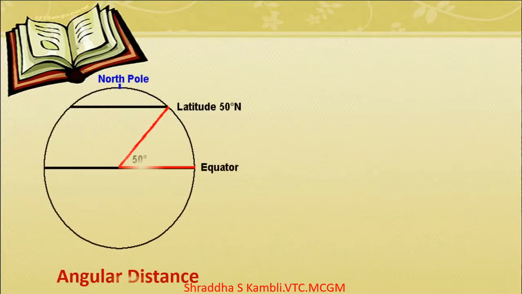Okay, now we also talked about the angular distance. Remember, even in this lesson I told you about the angular distance. Now suppose you want to talk about the angular distance of this particular place. How will you find out the angular distance? You will draw a line from here right up to the center of the earth, which is already there. Can you see the red line there? And then you have this line, which is the line of the equator, and then you try and find out the angle here. It is 50 degrees. So this particular latitude, you will name it the 50 degrees north latitude. This we learnt last time, how you calculate the angular distance.